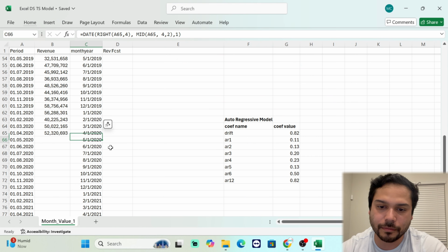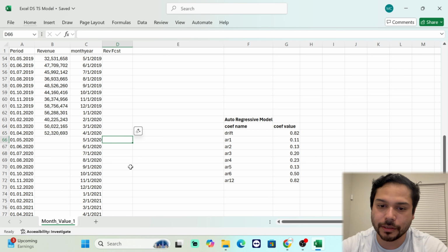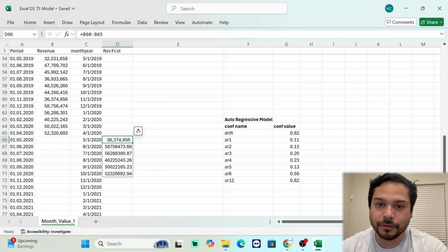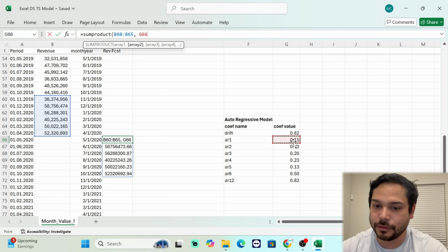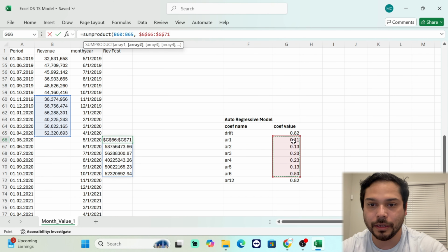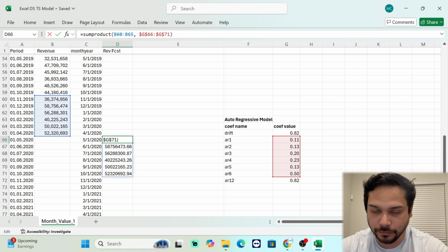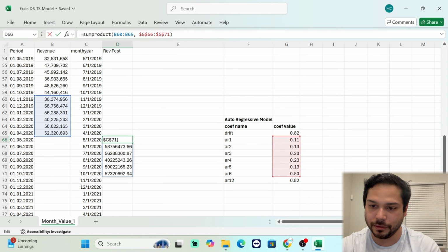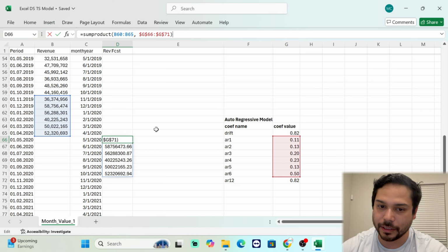So basically here, what we're going to do is construct this forecast for the month of May 2022. We're going to take the last 6 values of actuals, put them right there. And then we're going to do a sum product of that with our 6 coefficients. We need to make sure we lock those cells because we're going to drag the cells down. That's just an Excel thing. So we're basically taking the dot product of the AR terms with the past 6 values. The red rectangle vector with the blue rectangle vector gives you this number.